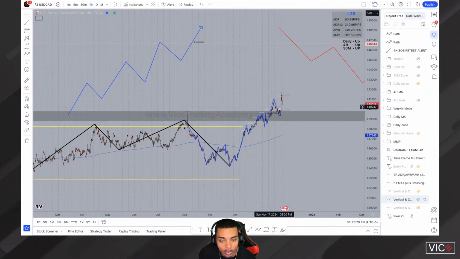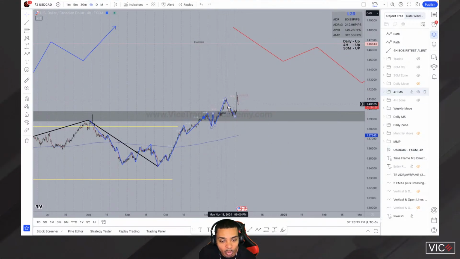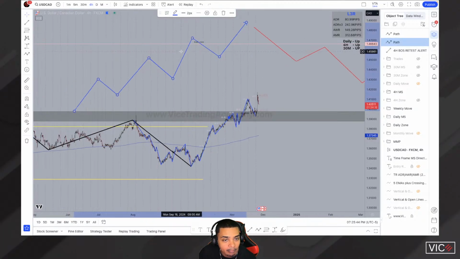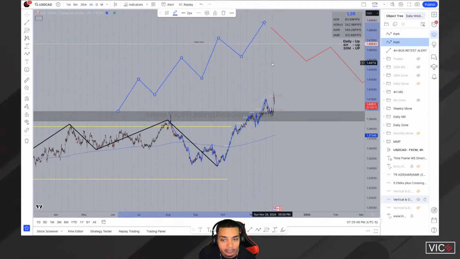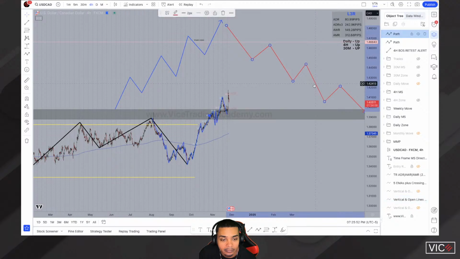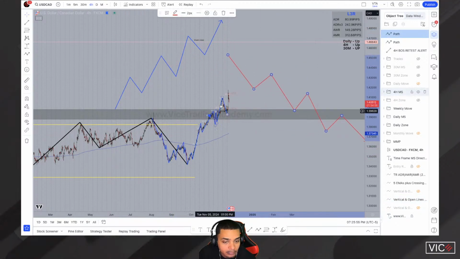So let's get more to where we are right now. In this pullback, which one should we notice in a lower time frame, the blue one or the red one? Mr. Matrix, question: blue or red from here to here? Red, correct. We should see red, this type of structure: lower low, lower high, lower low, lower high.